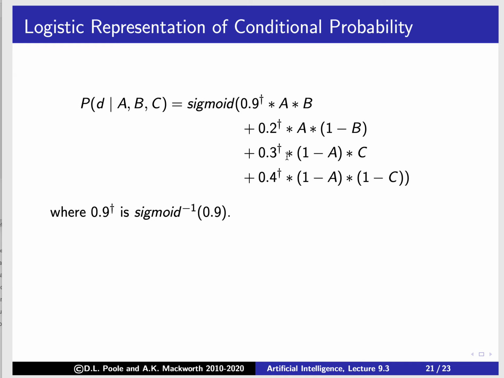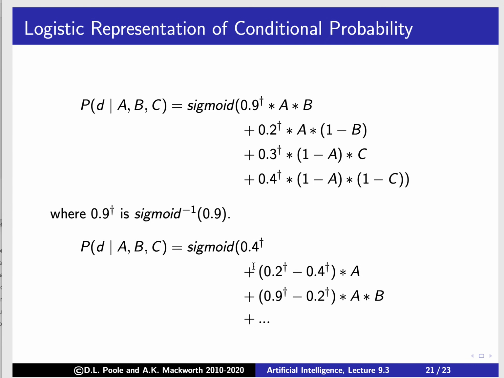Okay, and so this is a way to represent this, and you can distribute this out into a linear function but with these product terms. This is also a common term. Often we don't use product terms, but in order to be completely general, we can. Okay, so this is logistic regression. The logistic representation is trying to learn these. You'll also learn about logistic regression in 340, so I'm not going to talk about how to learn them.